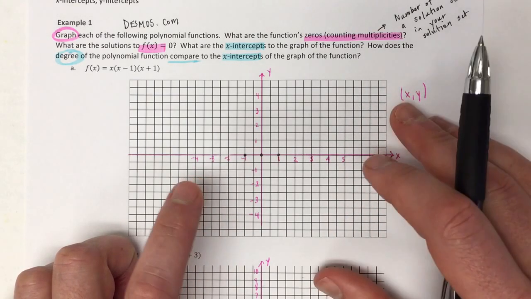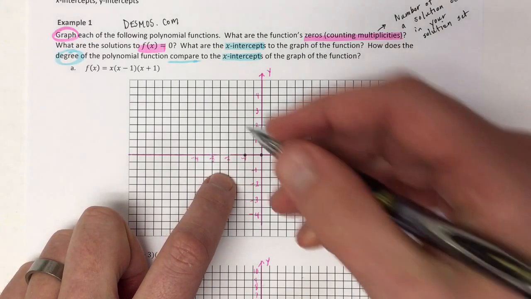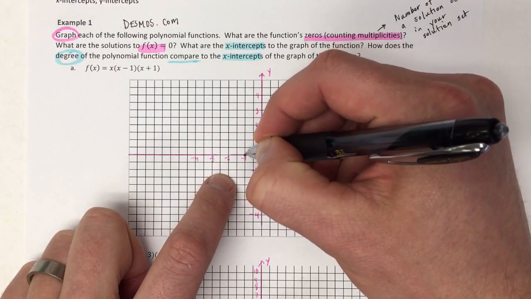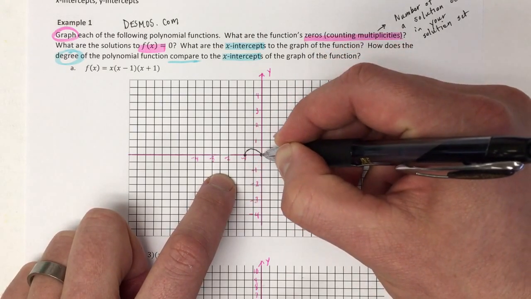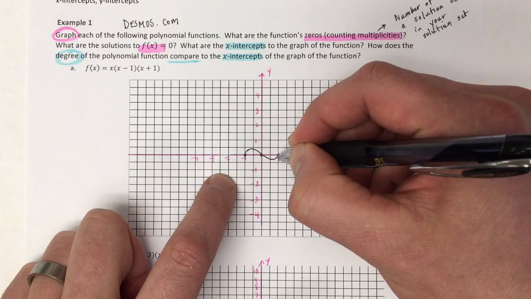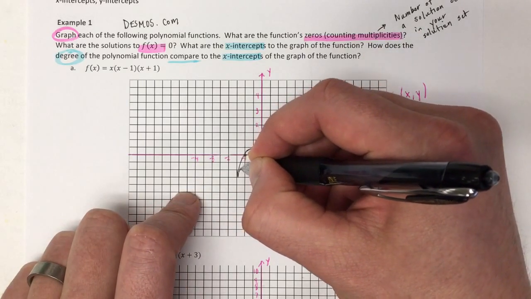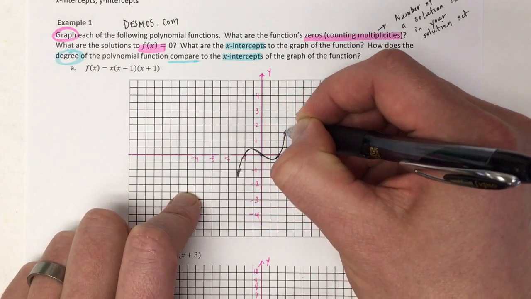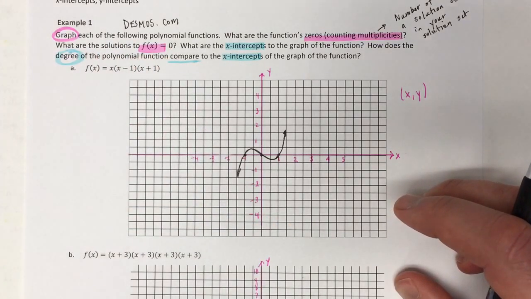So there are all these clues in the graph, and we're going to sort of elaborate on them continuously as we go through the unit. I do notice, if I'm going to be really close to sketching it, that it didn't quite reach halfway up. So it kind of looks something like this and came down. And since this is just a sketch, these are all the points I really need to answer the questions that I have here.